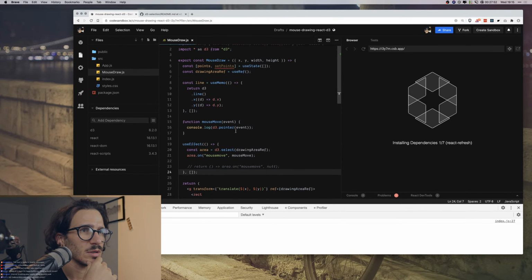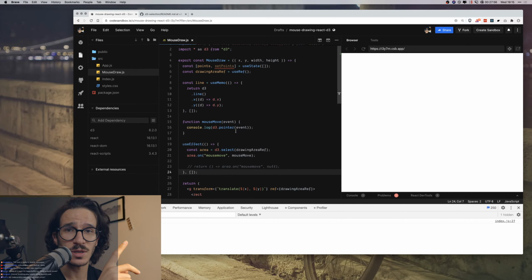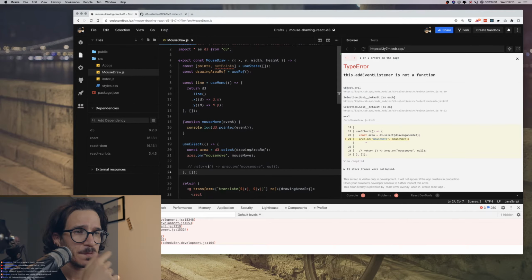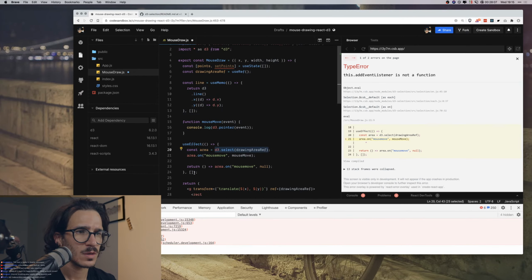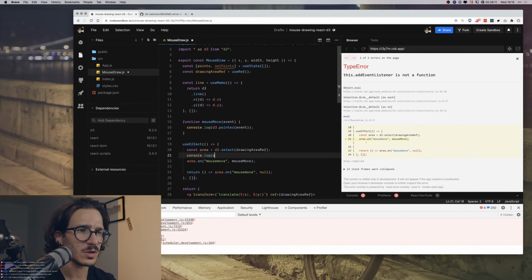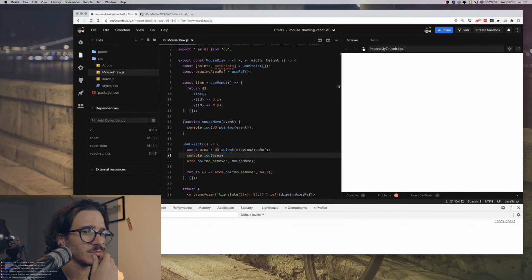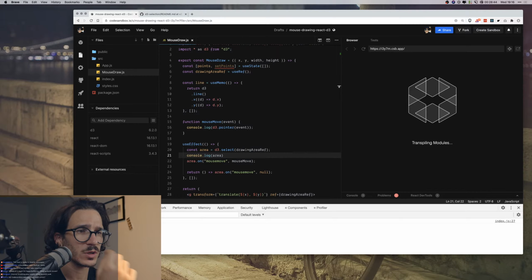I'm also trying to do this so that I can share it later. Okay, let's see, what is area actually giving us? Console log area. Come on. What do you get for the area?